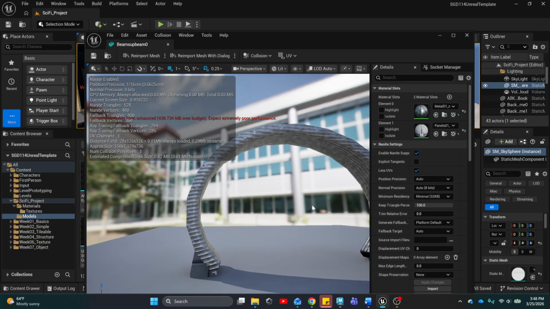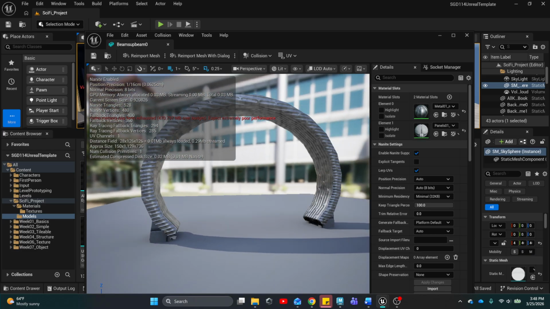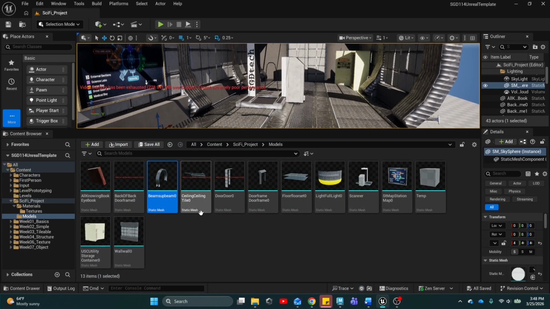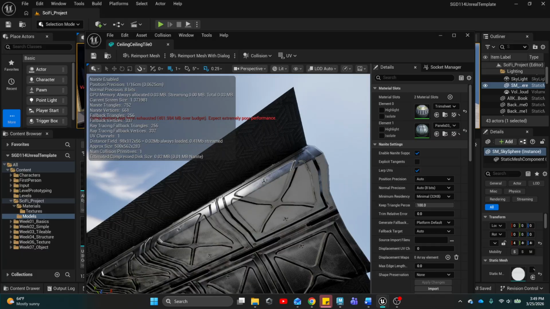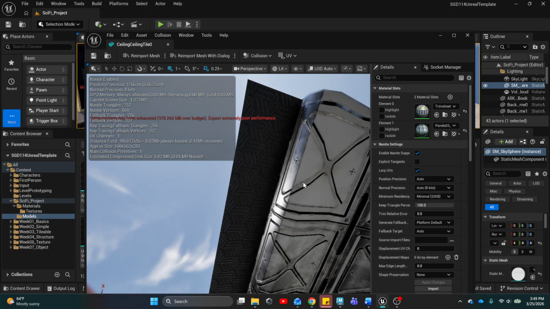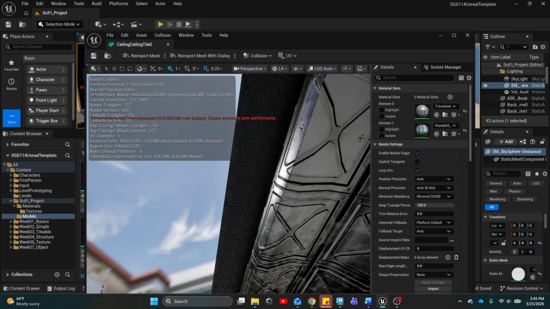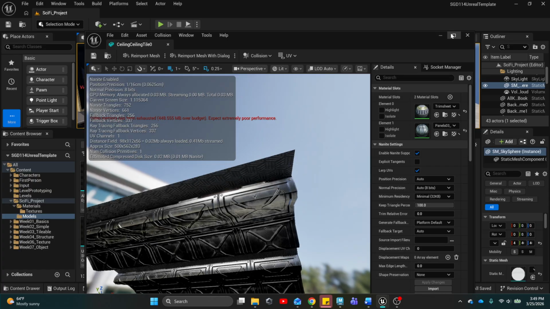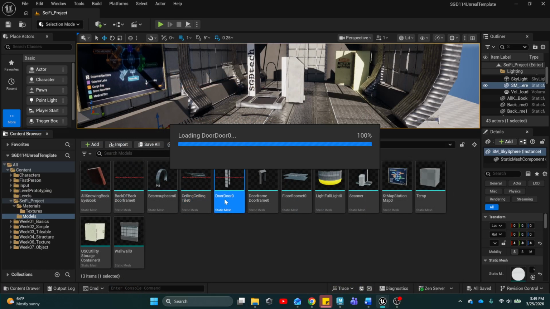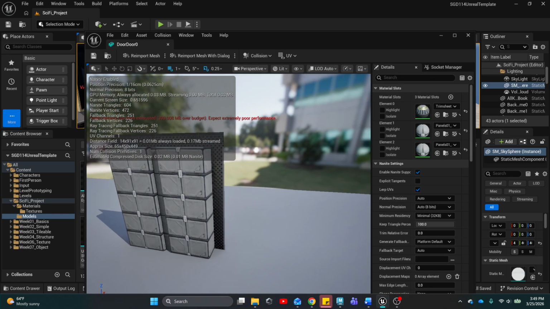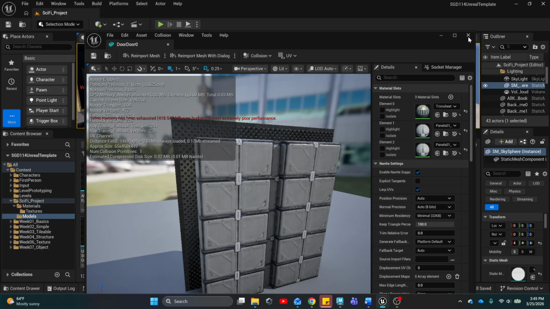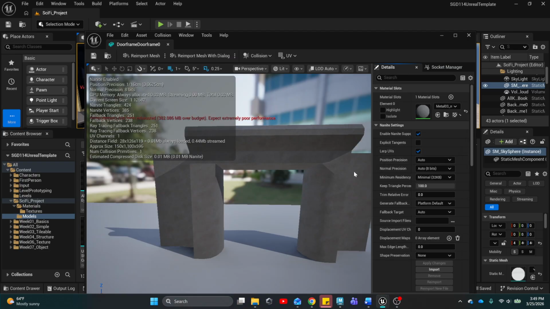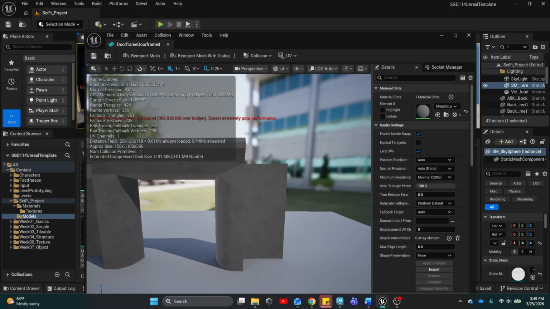This has 2 materials, one for the actual arch support beam and then one for the footing, each of the footings. And my ceiling, this has 2 textures, one for these panel pieces and then one for these trim sheet and panels. My door and its materials. Door frame, and this only has one material.